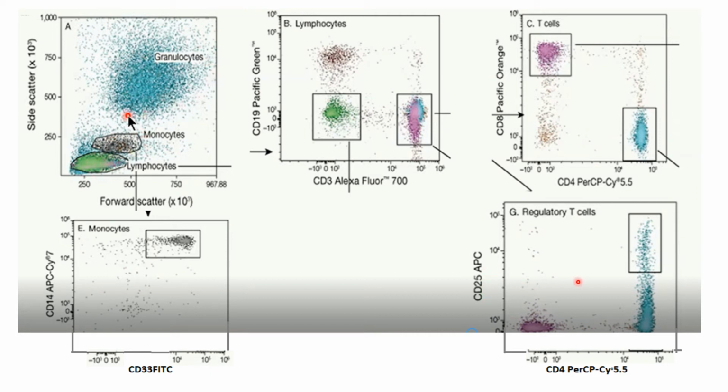And here we can say these are the cells which are positive for both CD4 and CD25 as well. So these are our regulatory T cells. So from lymphocytes we enter, as you can see here from the first graph, into T and B cells. From T cells we enter into cytotoxic T cells and helper T cells, and from helper T cells we enter into regulatory T cells.